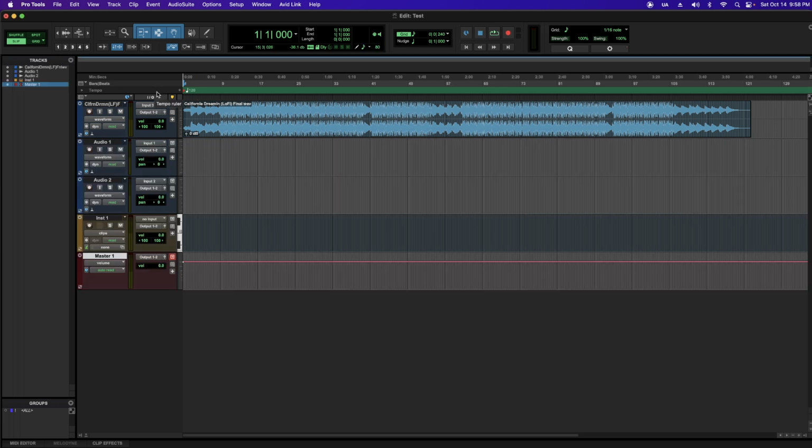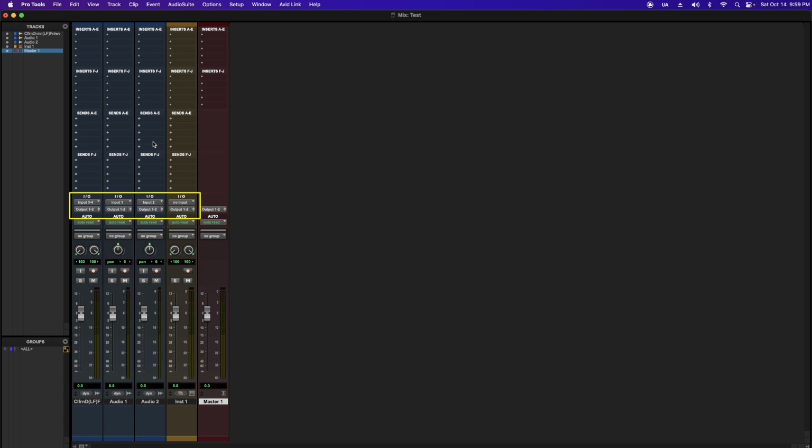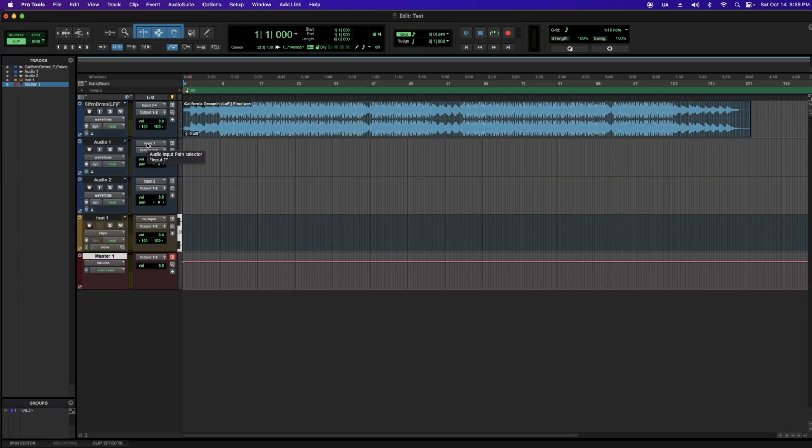To record vocals, you're going to set up your mic input here in the I/O section. You can also do this in the mix window, which is Command equal. This setup also works if you're recording an external instrument like keyboard, bass, or guitar. If you don't have an I/O section, you can come up here to the Edit Window View selector and go ahead and select I/O. Also, make sure that you're selecting the correct input from your interface here. So if it's mic 1, make sure that you're selecting mic 1. If you hit record, you should be getting a level. Check, 1, 2. I always try to set my level somewhere between -6 and -10 dB.